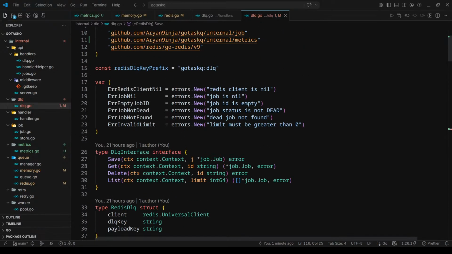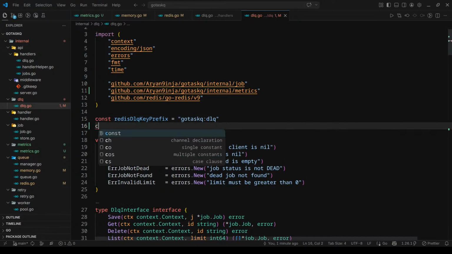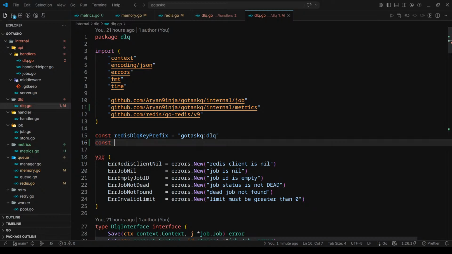Let's define a label first, because the DLQ will be only one queue, so I'll define a label here. But later on, if we have multiple DLQs, that's why I have chosen the metrics here.